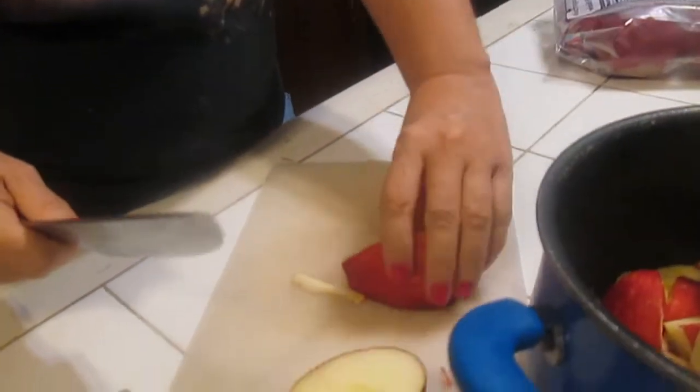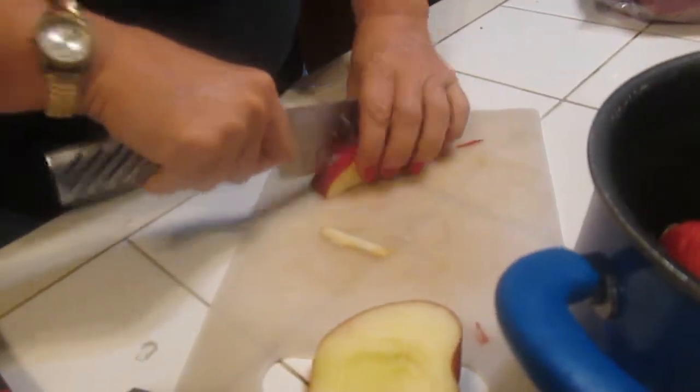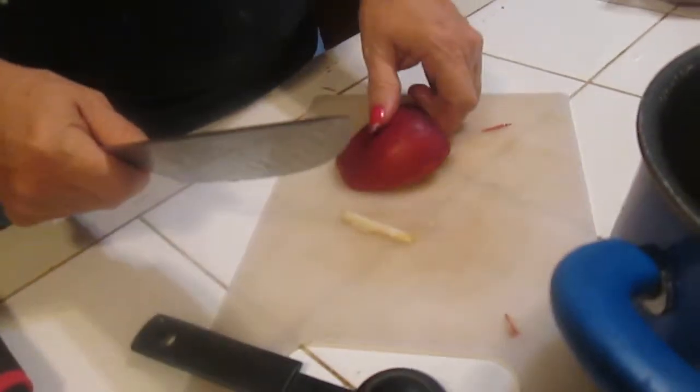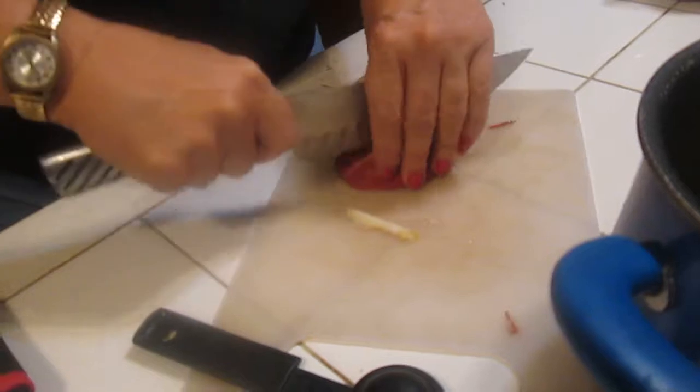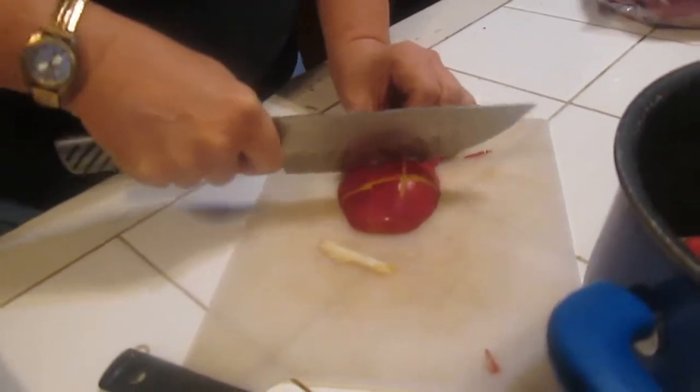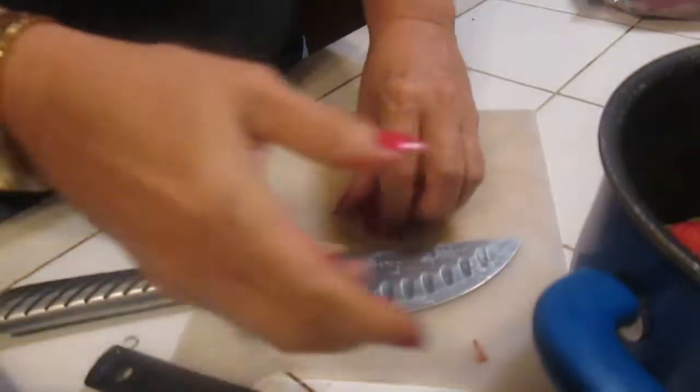I remember when I was little, I used to sit there and watch. My grandma would cut up the apple and I used to eat the skins. I'd get filled up just eating the skins. So I think she took the skins off knowing I would like them. She was just that kind of way.